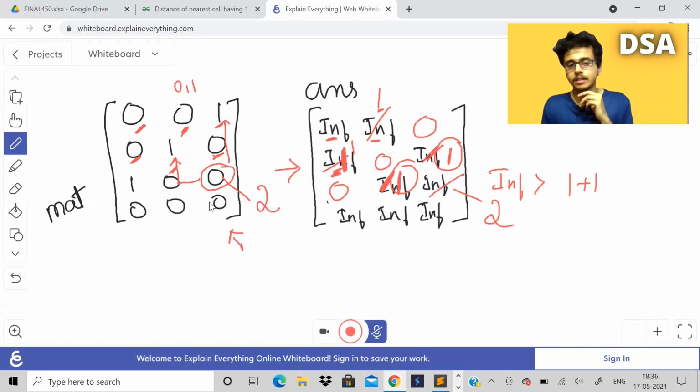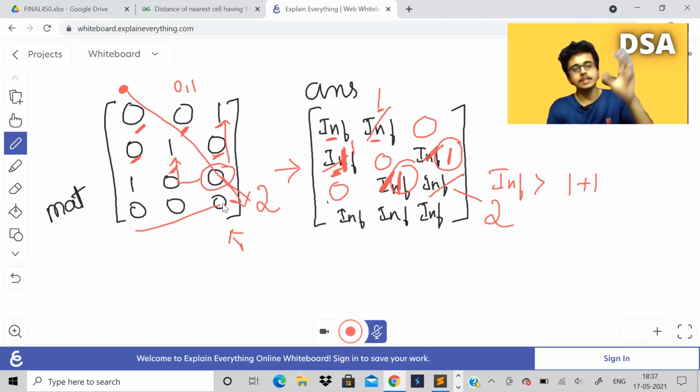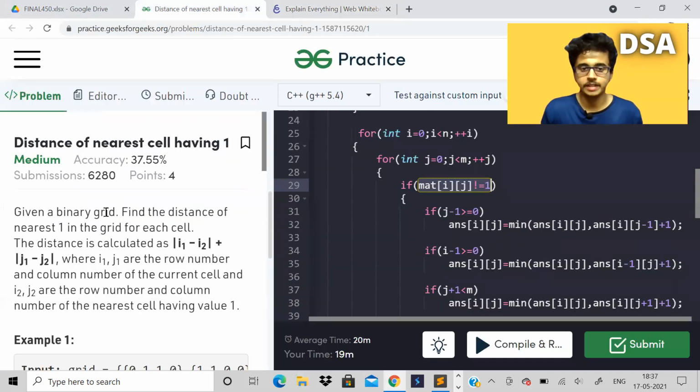Now fill this. You can fill this, but this will be incomplete. See, now we did an approach from the top left corner going to the bottom right. So some of the cells might be untouched. There is a possibility that we are not touching upon some cells. So what to do? We did from top left to bottom right. Same thing you do from bottom right to top left, and you will get the answer. Whatever I did now from top left to bottom right, do the same thing from bottom right to top left. So that is what my code is.